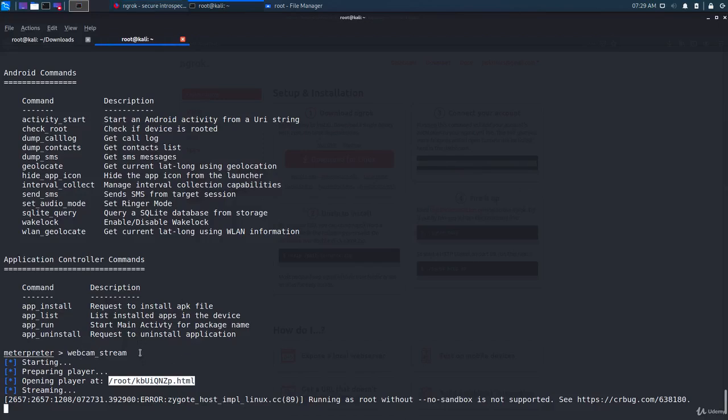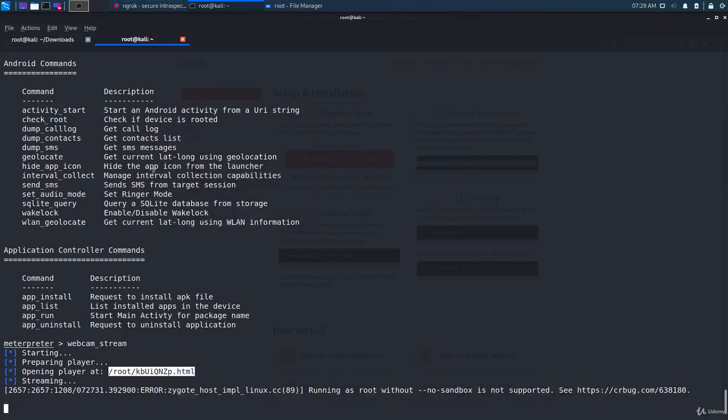So after you are done with it, you can hit Ctrl+C to stop this from streaming, okay? So it will go back into your session and you can continue whatever you want to do with the Meterpreter session over here. And remember, it puts the files on your root, so you can reach the files that you have downloaded or streamed from your root folder later on.